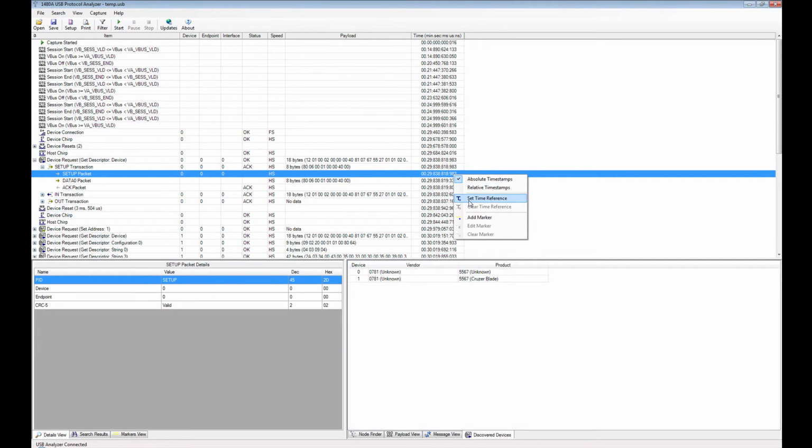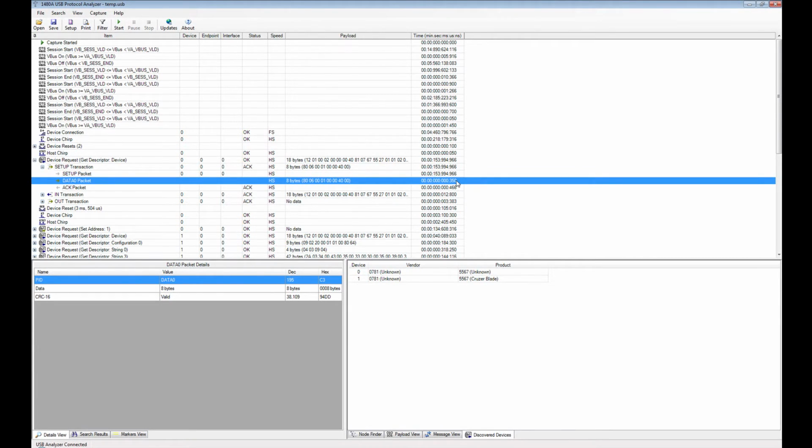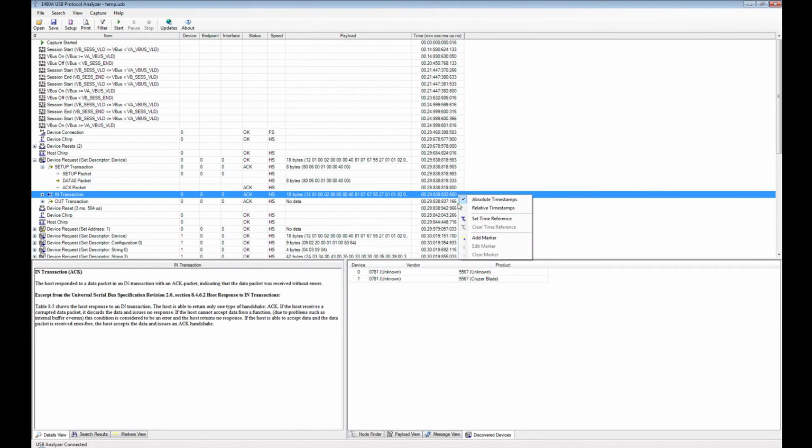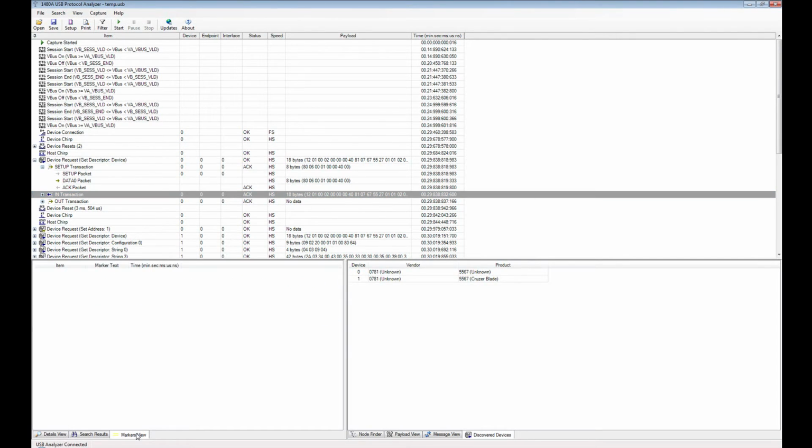So what you could do is just right click and you can either set the time reference to the first packet, and then you see that it's 350 nanoseconds between those two packets, or you can clear the time reference and simply set to relative timestamps, and then you see that it's 352. So the timestamp shown is the time from the previous packet to the packet indicated. So let's set it back to absolute, and then markers, I showed you that before, so there's nothing more to describe, I think.